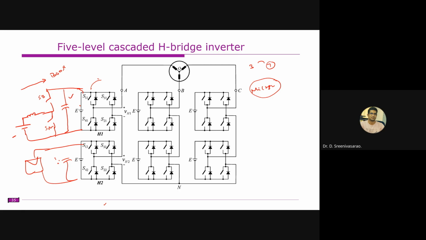Okay. And another thing is that it is fault tolerant. So let us assume 10 H bridges are there per phase. If one is faulty, in that case we can bypass this one and reconfigure this cascade H bridge, or reconfigure the inverter, so that we can operate. Right. So that's why this is especially useful when you're integrating a large PV or energy storage system. It is also useful in other applications like traction applications, flexible transmission systems, or the DStatCom applications, the bigger ones. So this is a useful thing.